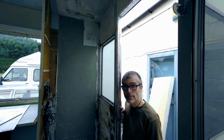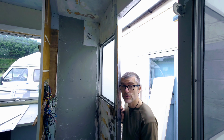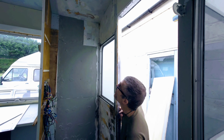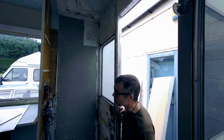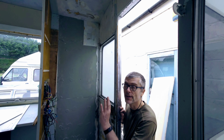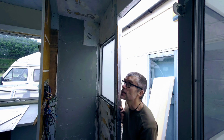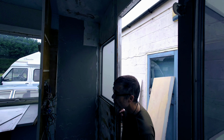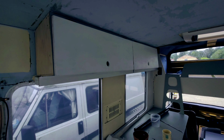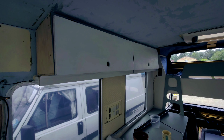Well, this is the shower ripped out. There's loads of rot behind it, and they'd used all steel screws, so obviously all the screws rusted. So there's mould everywhere. So it's been a good job taking it out, and it's loads of crap, loads of silicone. The wiring here is pretty horrendous as well, so that's all got to go. But I've now got access to the last window there, which is good because that means I can put the tint on that as well. Yeah, some progress. Right, I think the next job is to get rid of these old window blind rails and those ugly cabinets up there, and have access to the roof.